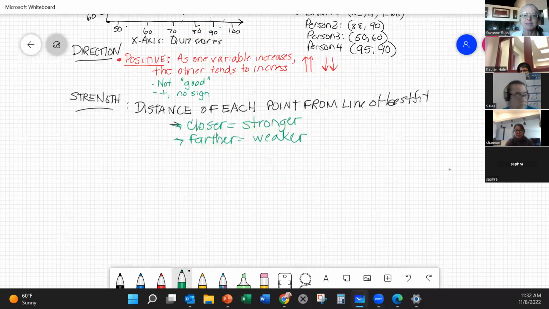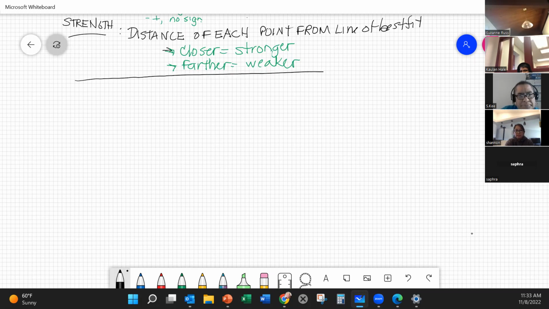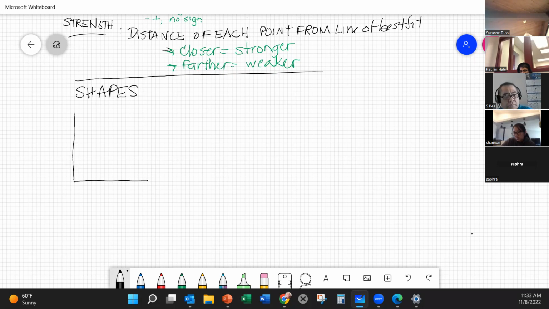Okay, let's go on. So let's dive into this a little more deeply. So in a correlation, we can have a few different shapes in the scatter plot. So we could have a scatter plot that looks like the one we had, with the points moving in an upward direction. And we'd have a cluster that looks maybe something like this. And our line of best fit would tend to cross the middle of these points and go straight.